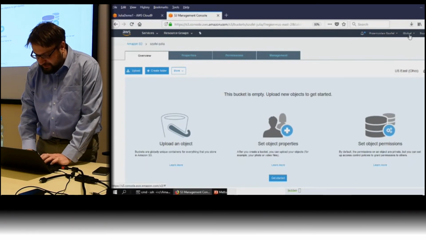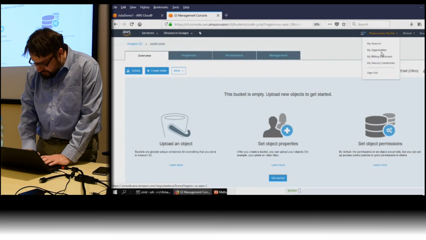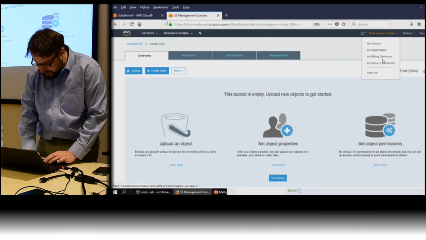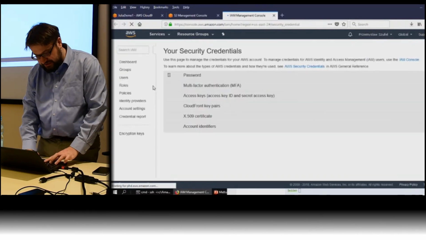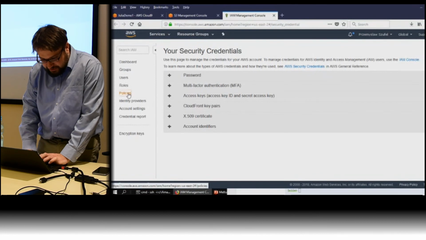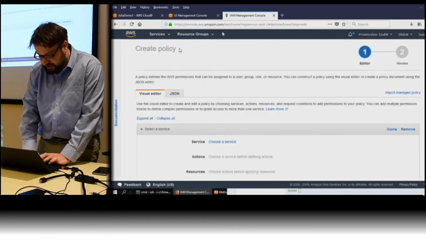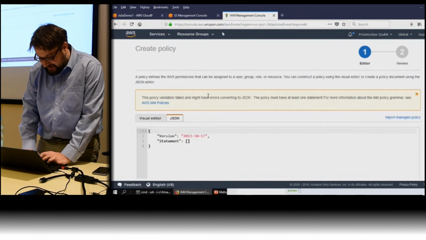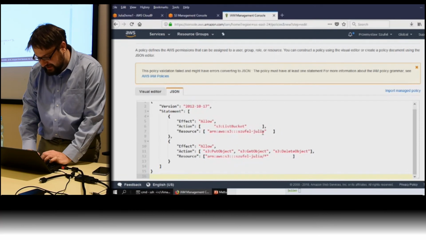So I copied the policy, and you can do the same. Let me go to my security credentials. So I'm here at my security credentials screen. Now I'm going to create a new policy, so here I'm clicking create policy. Here I'm selecting JSON and pasting this JSON from the slide.